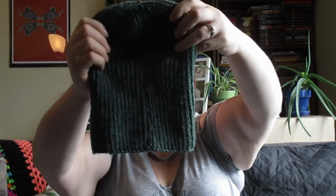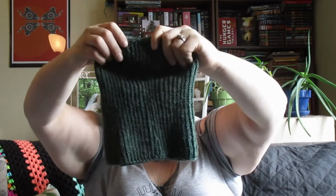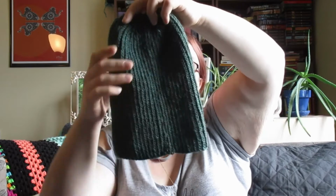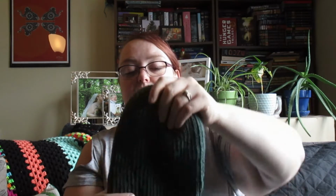Yay! My second finished object is actually something that I think I had shown in the last podcast that I had started, or I've been hinting that I was going to knit this, and it was another hat for my dad. This is knit out of Knit Picks Wool of the Andes. Is this the worsted or the sport? I believe this is worsted in the Noble Heather colorway. Let's see, I think this is a little more true to color. It's a very evergreen type color. A little marled. It's a soft color. It's pretty soft actually for Wool of the Andes, so that's going to be nice for him.